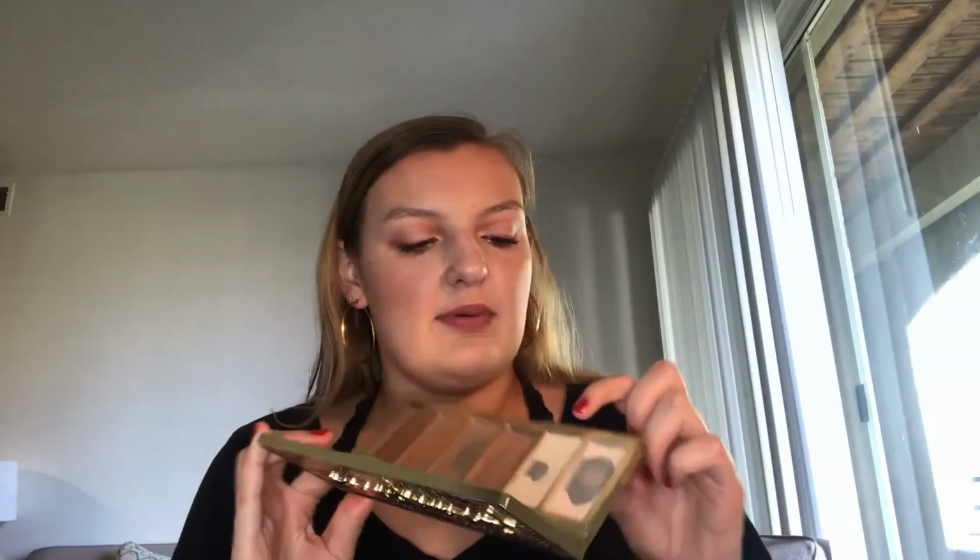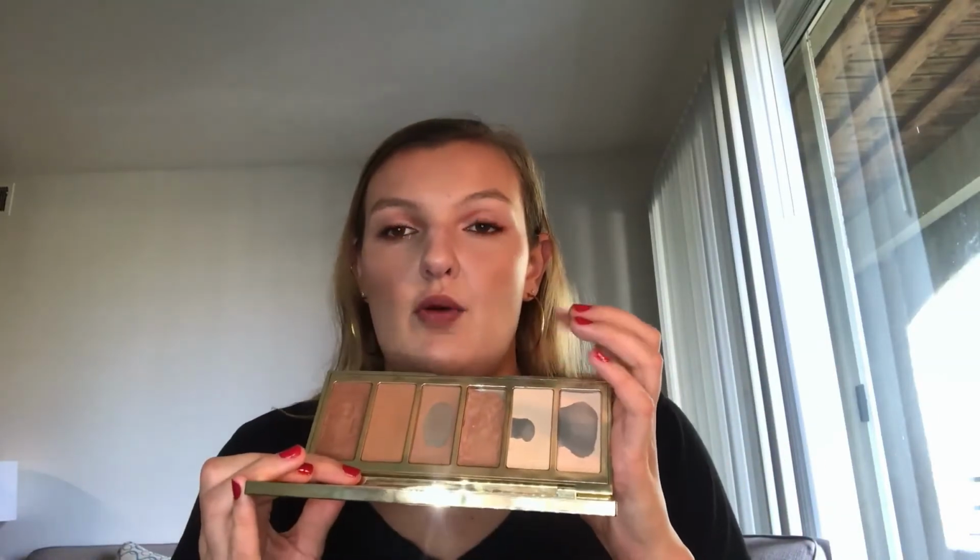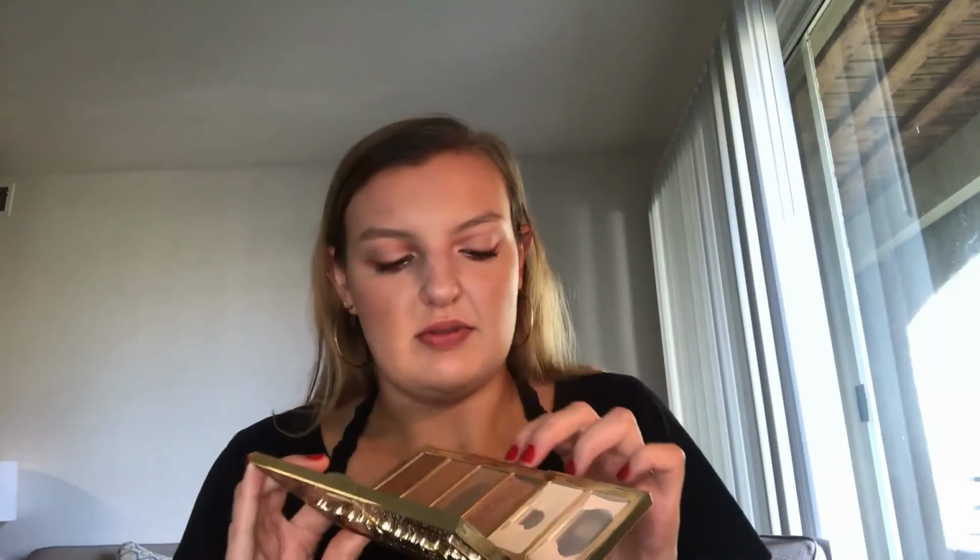And so I think my original goal was to use up the entire palette. And although I do want to eventually use up the entire palette, that's unrealistic for the next 3 months. So my new goal is to finish up Halo. I think that's realistic. I would like to use as much of Enhance as possible, preferably finish it up. I don't know if that's possible, but expand the pan on Enhance a little bit more. And then I would like to try to use up Princess Cut and Carrot. I think 3 months for a bronzer that's almost used up and another bronzer that is pretty small, I think that's doable, especially with the sheer amount of bronzer that I put on my face. I think I can do it.